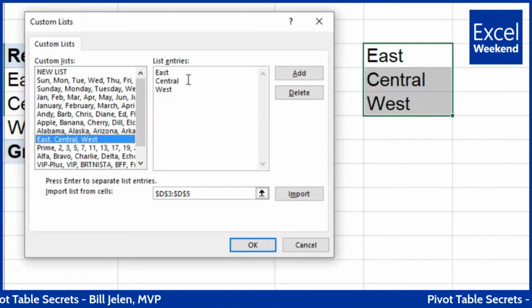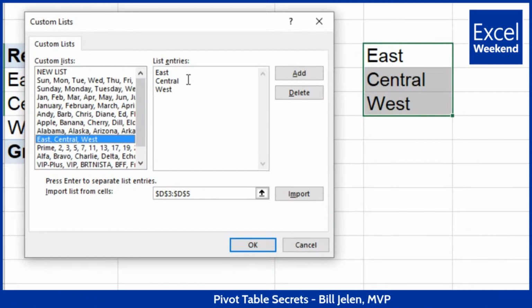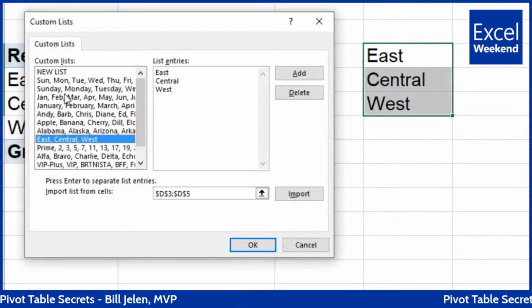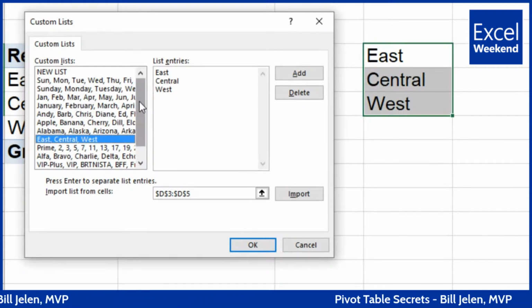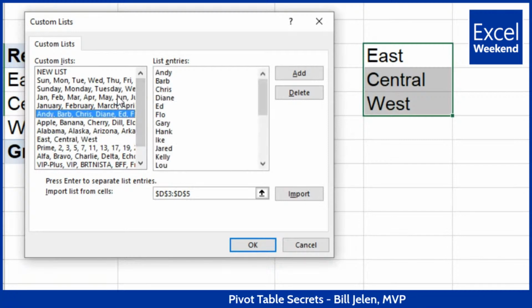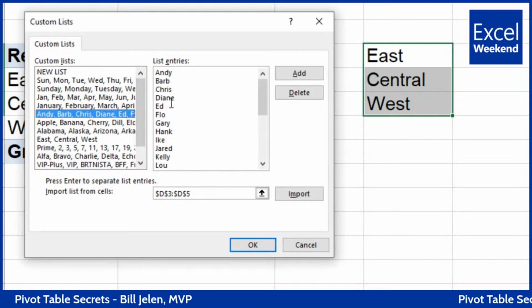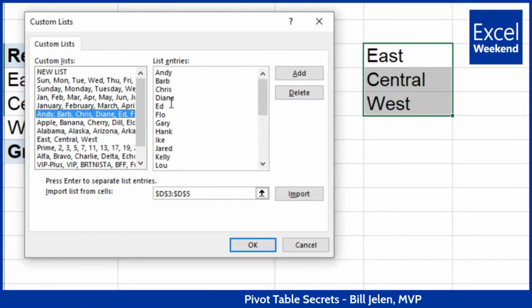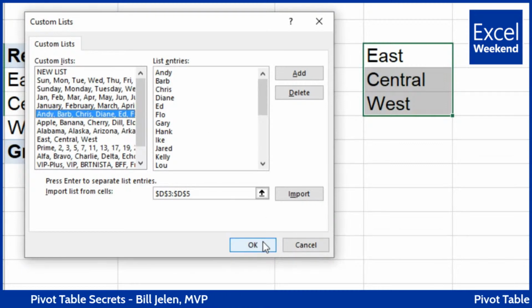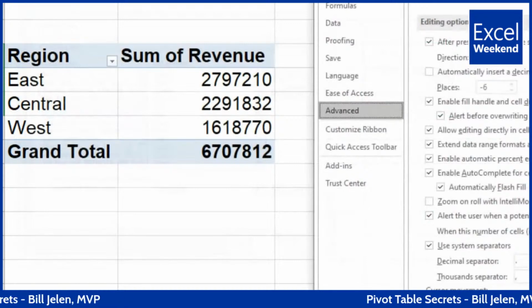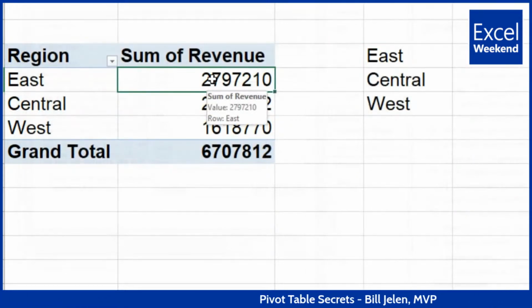And by default, when we create a pivot table, the pivot table is going to follow the list, right? So if I would happen to have months, January, February, March, it'll fall in that order, or any of my custom lists. If I would have employee names, Andy, Barb, Chris, Diane, Ed. Now, what if I have some employees who are in the list, maybe Ed and Jared, and then other people that aren't in the list? Well, the people who are in the list will appear first, and then after that, everybody alphabetically, right? So it's an awesome little trick. You set it up once, and then it should work for every pivot table that you create.